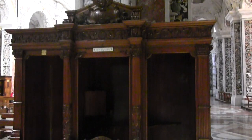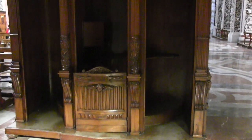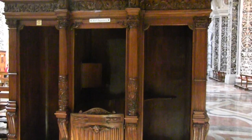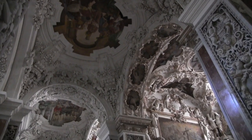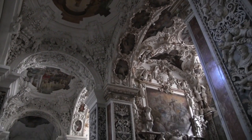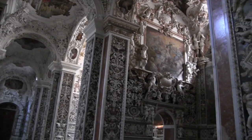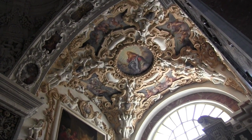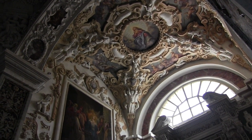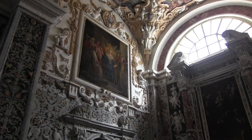A two-person confessional, it appears to be at any rate, which certainly raises some magnificent artistic, literary options. The more time I spend in here, there's almost a crushing sense of art, of sculpture, as though in any minute it could all collapse around me. It's interesting how this chapel was blessed, excuse the pun, with natural sunlight. I wonder if this family paid a premium for this location because of that.